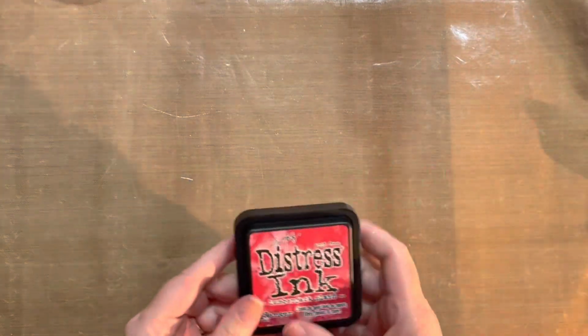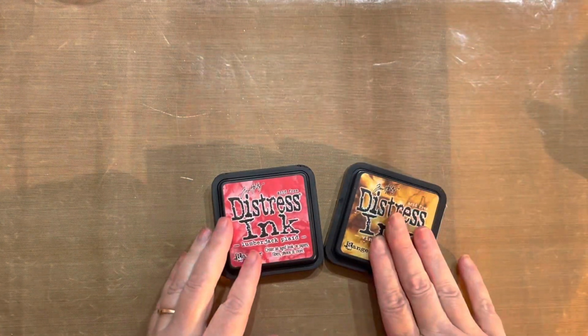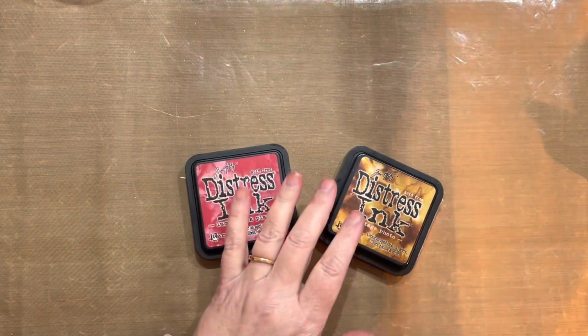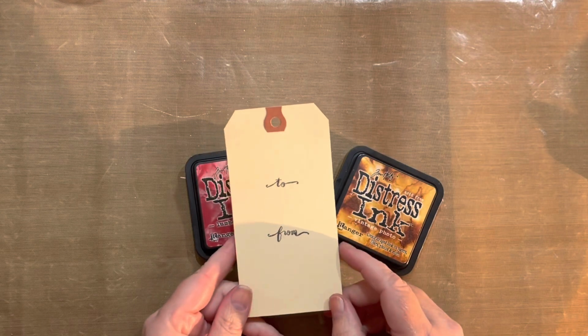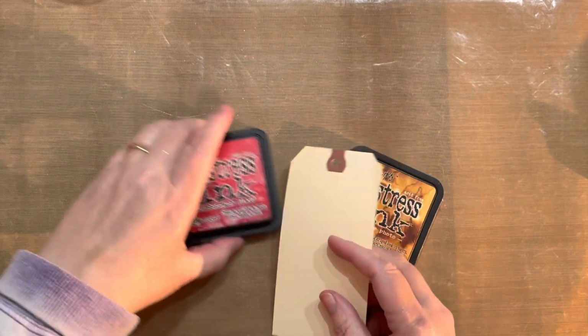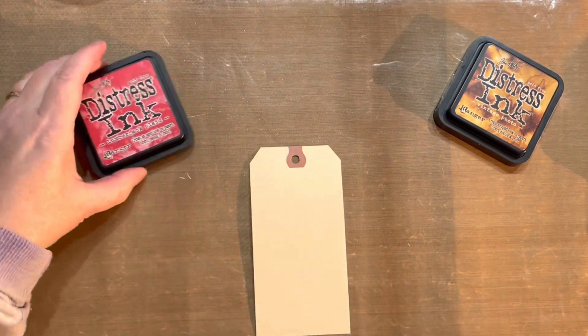So to start with, I am using some lumberjack plaid distress ink. I'll also be using a little bit of vintage photo. I have my tag all prepped and ready, like all of the other tags in the series. To and from is already stamped on the back, and this one is going to go together very quickly.